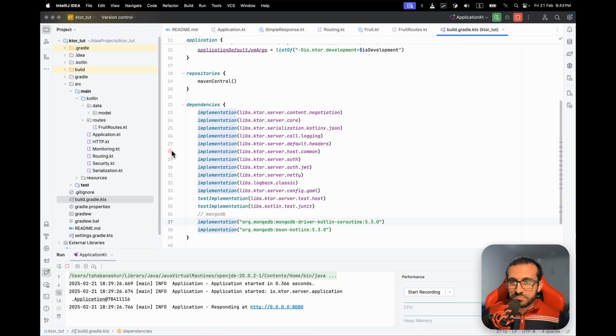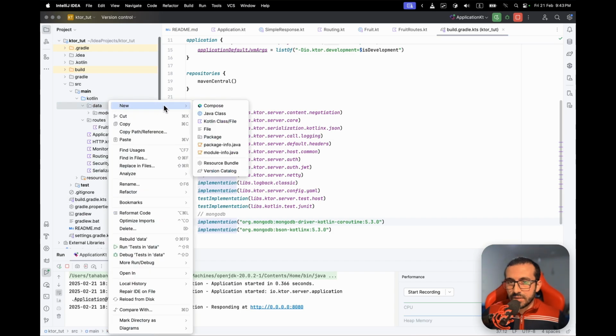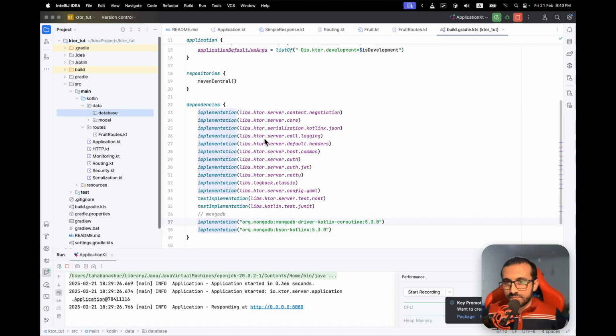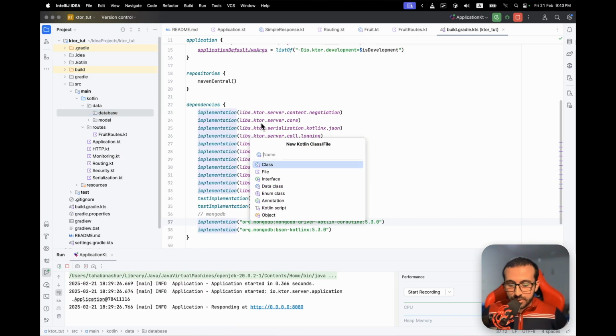So after you sync Gradle, you want to go to the data package here that we created earlier. I'm going to create another package. I'm going to call it database. And I'm going to create a new Kotlin file called database.